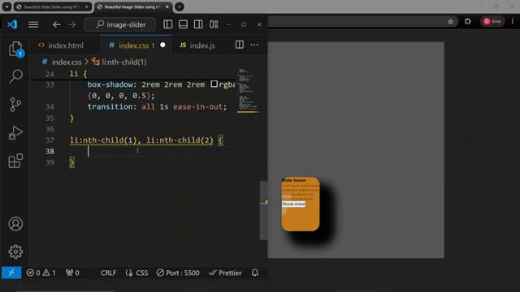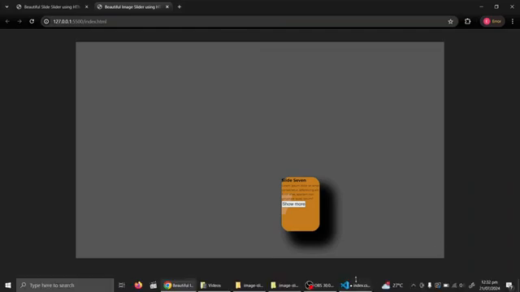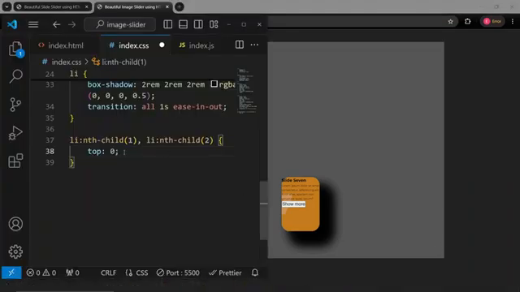All right, so let's go ahead, and for the first and the second slide, I want them to be 0 from the top. So instead of that position that we have right here, I want them to start right here and then expand to this side. So we are actually going to increase the width and the height as well.